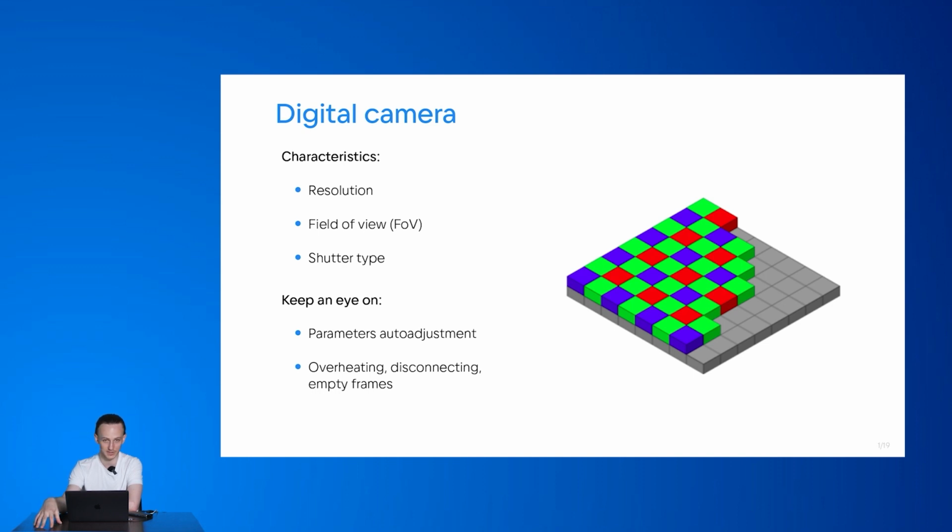There is only one type of photosensitive elements, and they register only the whole, so to say, amount of energy that comes through the lens onto a unit surface or onto this photosensitive element. So in order to distinguish between red beams, green beams, blue beams that come to the photosensitive matrix, we first have to install the filters. These filters are placed on top of the photosensitive matrix, and the light comes from above, and it partially penetrates these filters so that, say, the blue filter is leaving only the blue part of the spectrum. And therefore, the corresponding photosensitive element is reading only the amount of energy that came in the blue part of the spectrum.